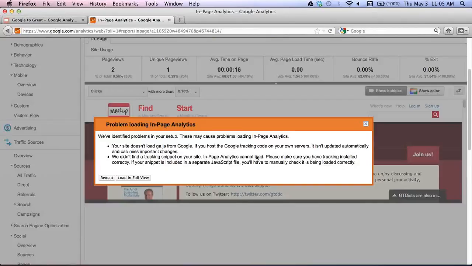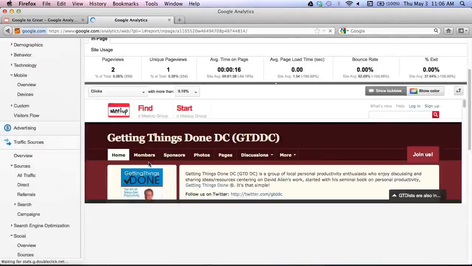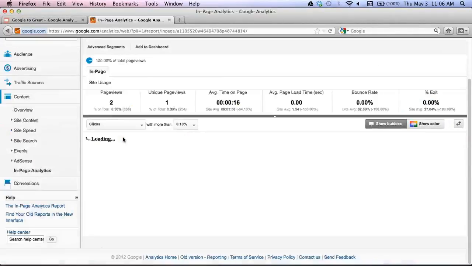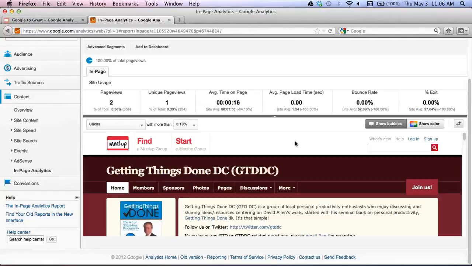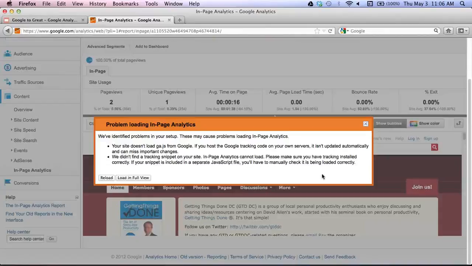This is not doing this all that well, but in your browser it'll probably show better. I have too many things going on on the screen, but it will show little bubbles over each of the links, and over each of these links it will show the number of clicks on those particular areas, so that you can live watch your customer flow through the story of your website.